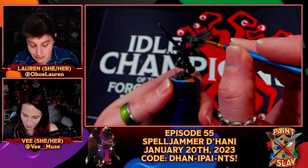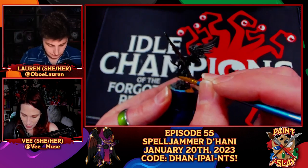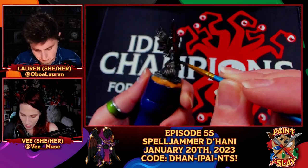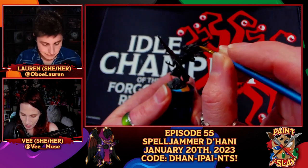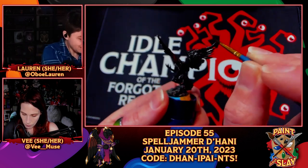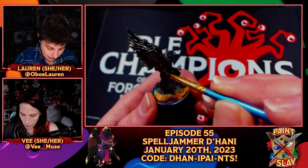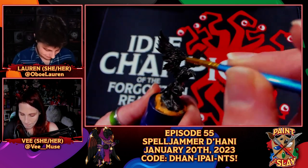I've just got to finish this hand and then go through and look for all of the spots I missed. I'll just do a second round of this, because then I'll make sure it gets all the little nooks and crannies that I may have inadvertently hiccuped over. That's the part of the painting where it's like, did I miss a spot, or is it just shiny?